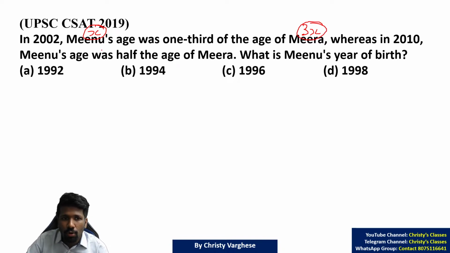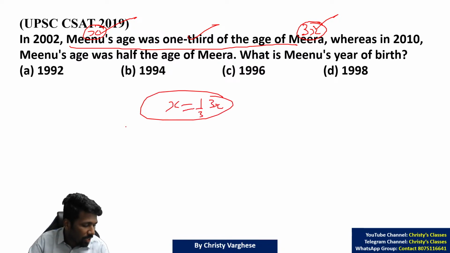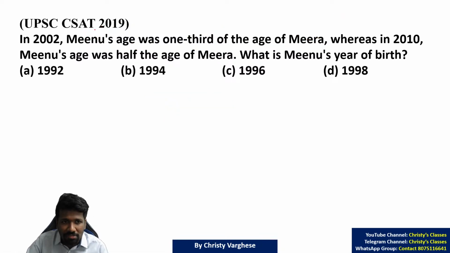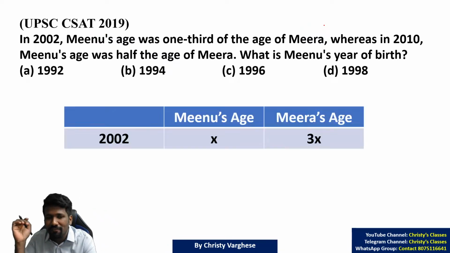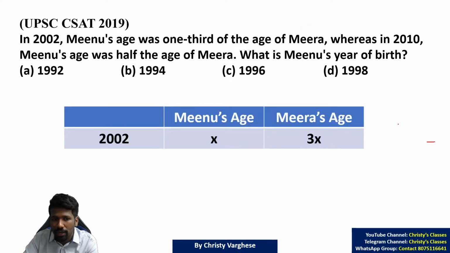If you have doubt, read the sentence with respect to this 3X and X. Meenu's age X is 1/3 of Meera's age 3X. X is 1/3 of 3X, is correct, right? For those people who are doubting how to write these mathematical sentences, I am telling this. It is very simple, but in case you have doubt, writing it as X and 3X is better. I hope all of you understood it.